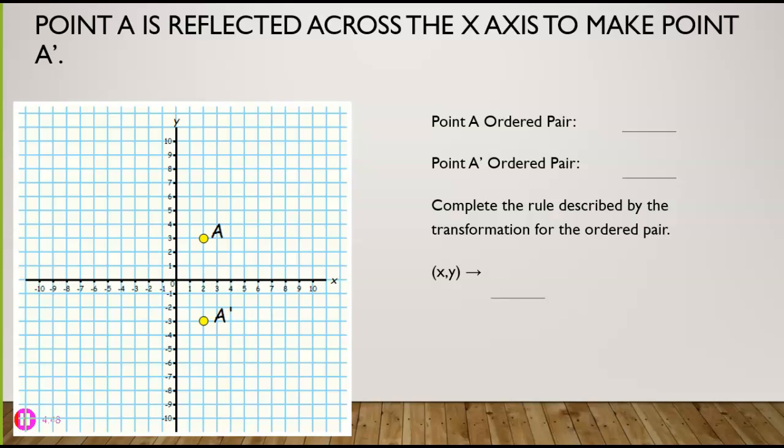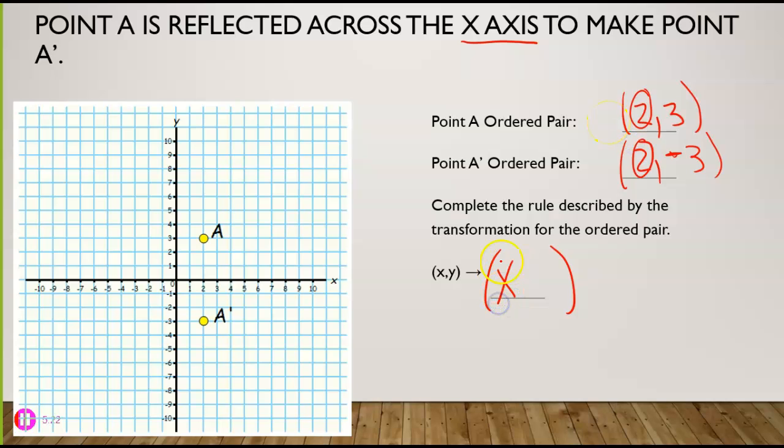All right, we have ordered pairs. A is reflected across the x-axis to make point A prime. What is the ordered pair for A? 2, 3. What is the ordered pair for A prime? 2, negative 3. And if we remember yesterday when we were making the rules, when I look at my coordinates, what's happening to my x coordinate points? They stay the same. If I'm flipping on the x, the x coordinate stays the same. What happens to the y? It changes to its opposite. And I know it visually looks like negative y, but we say opposite, because if I started with a negative y coordinate, then it would go to the opposite, the positive. Okay? All right, next one.